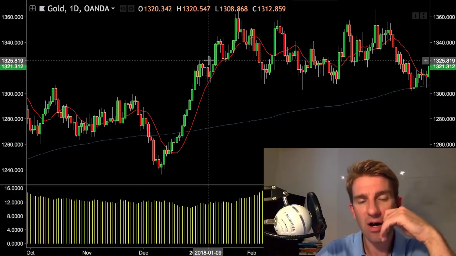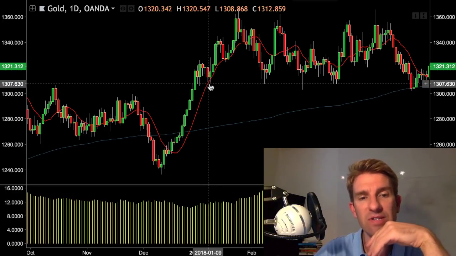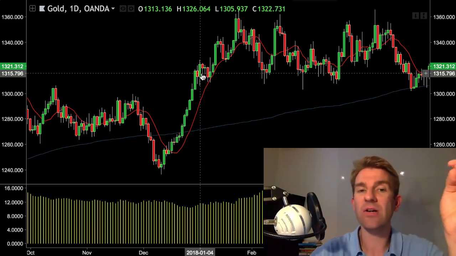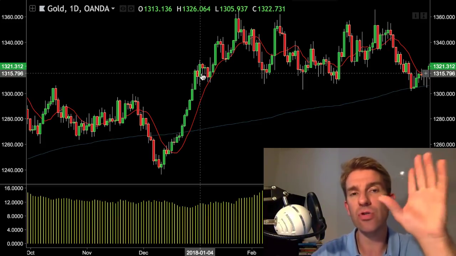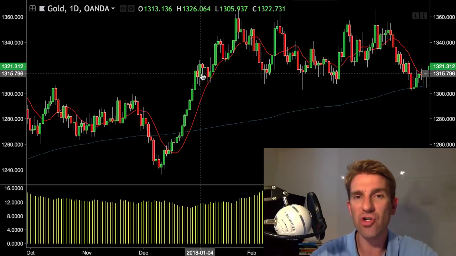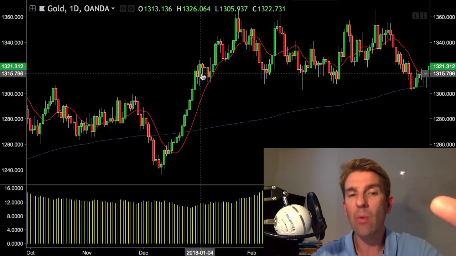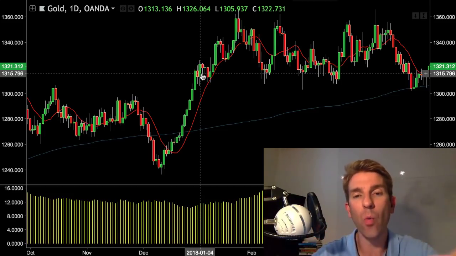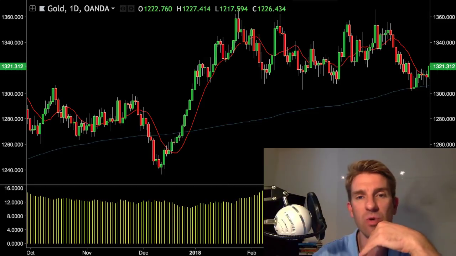Stops on that are under the previous candle unless it's bigger than your ATR target, in which case you use the ATR. So it's a one-to-one risk reward, which might not appeal to everybody. I get that. Some people are very strict about the risk reward ratio. However, the probability of success is reasonably high, so it should outweigh this kind of thing. Let's have a look at some other charts as well to compare it.